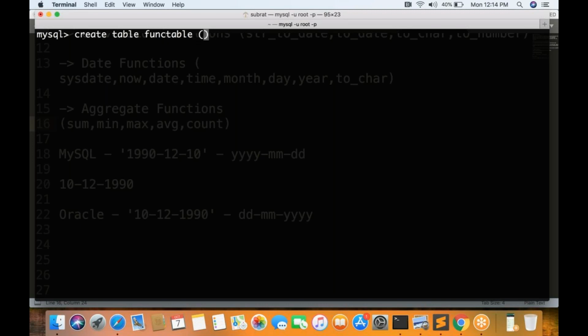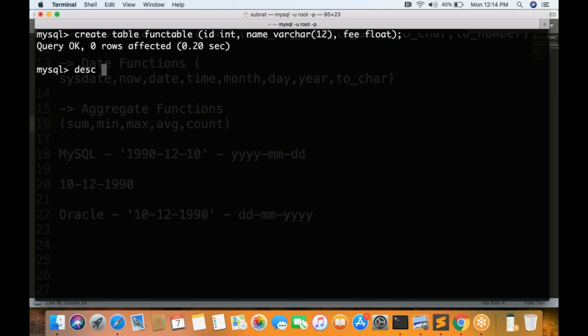I will specify some columns like id. Id is of type int. Name, the type varchar. I'm just creating the table; I think you know the syntax. And fees value I'm taking as float. This table I'm creating. The table is created.